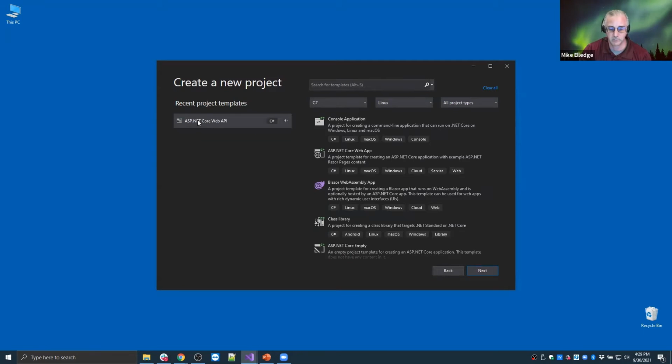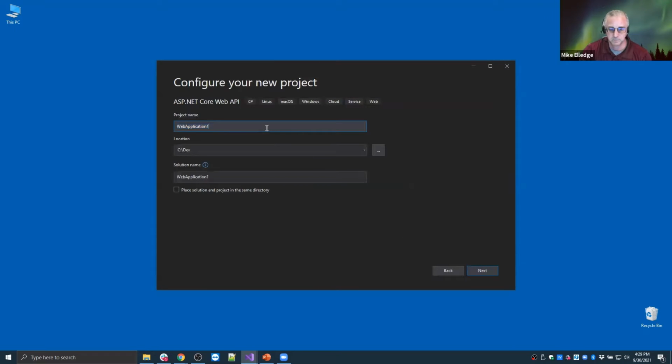I've already used it multiple times, so it keeps up with the last one. So we're going to create another one of these, and we're going to call this Swagger demo. Okay, computer is freezing up just a little bit on me. We're not too worried about all of this information because it's going to be just for demonstration purposes anyway.